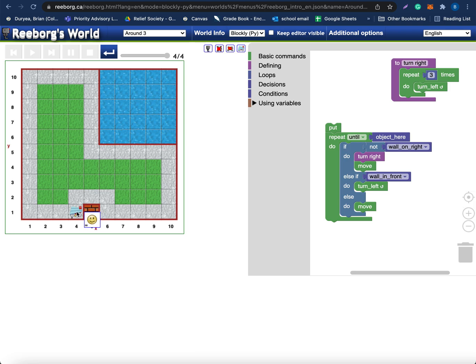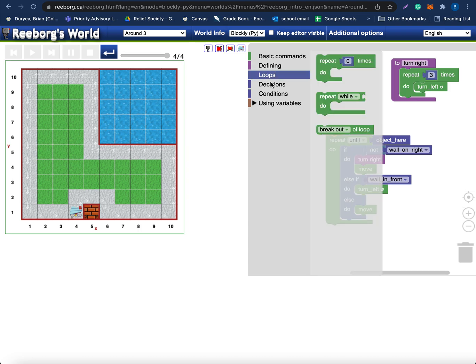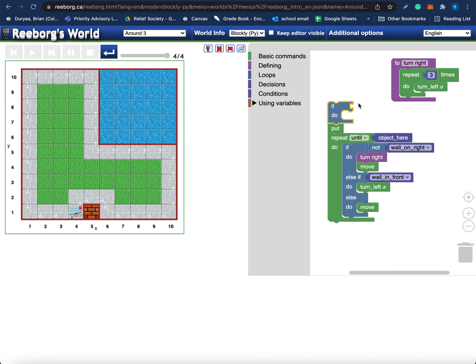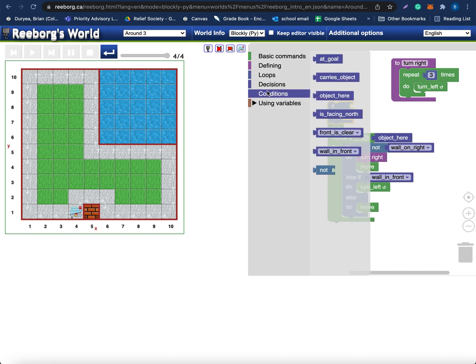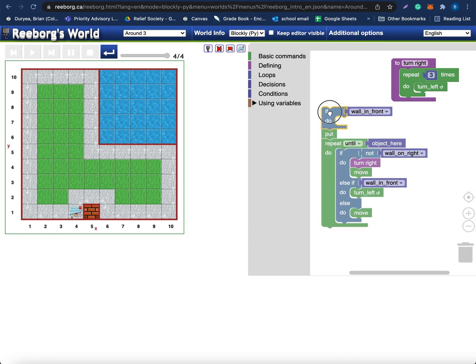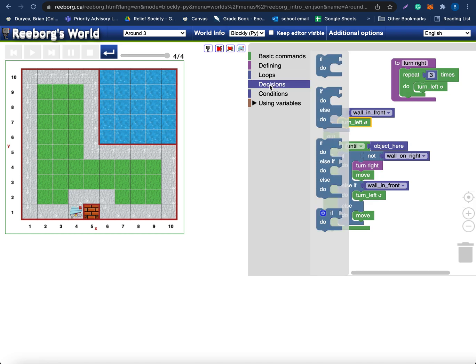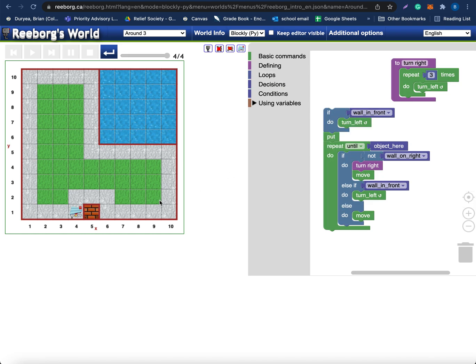Like, I need you to put on the coin and move off, and then start running this sort of brilliant thing. So let's think about this a little bit differently, and you'll see maybe where I'm going here in the beginning. If there is a wall in front, I'm going to try it this way. I've honestly never tried it this way before, but why not? Just play along. If there's a wall in front, I want it to turn left, okay? And I want it to do this until it can turn left until there's an opening.